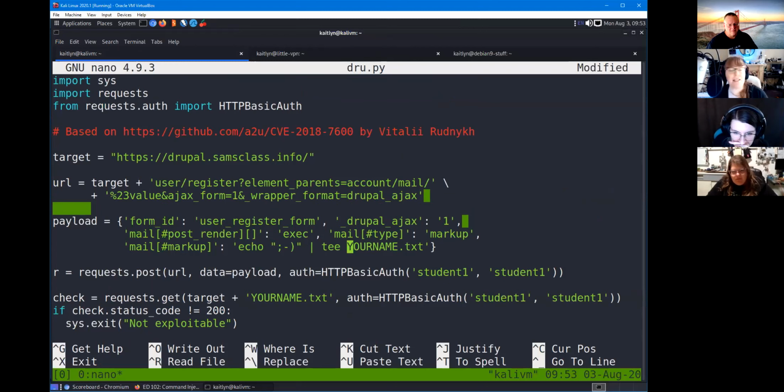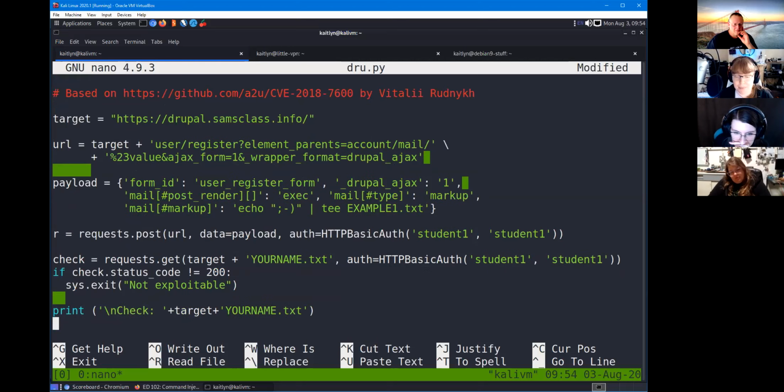Every time we run this exploit, we want to put our payload in a new file. If you try to use the same file name over and over again, it's not going to work. So in this case, I'm going to call it example1.txt.